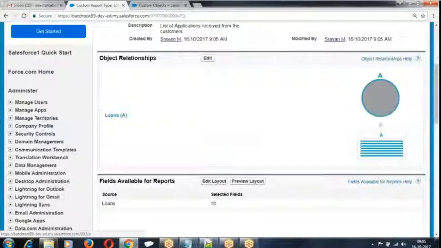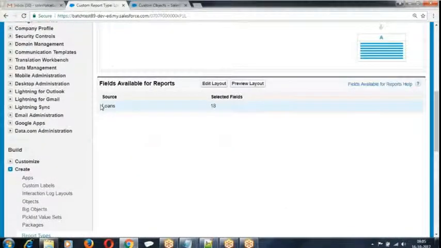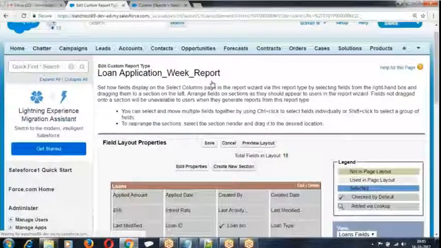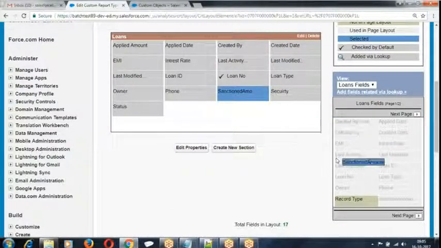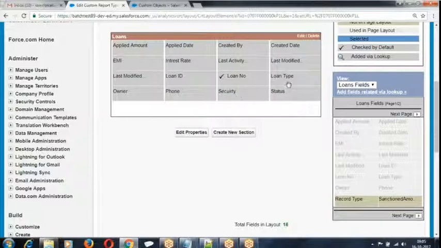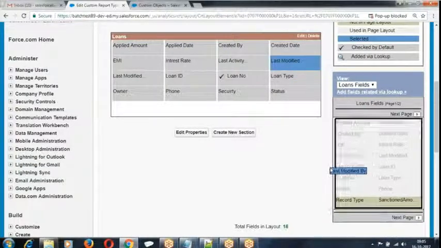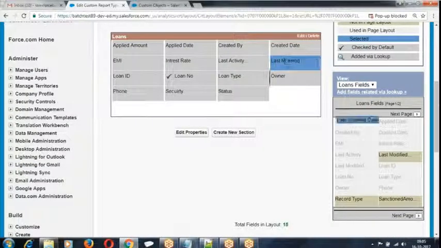Now, in the loan object, which fields do you want to use in the report? There are 18 fields. Edit layout. Now decide which fields you want. Then we have last modified.